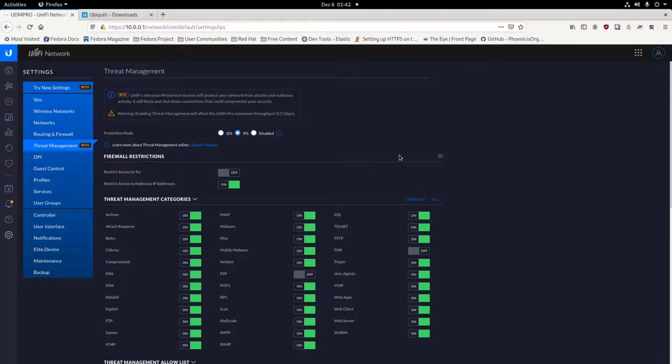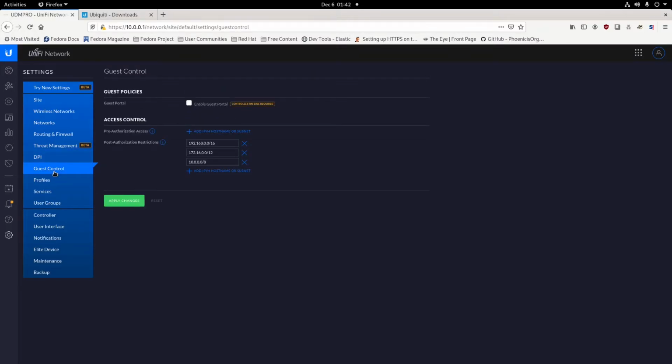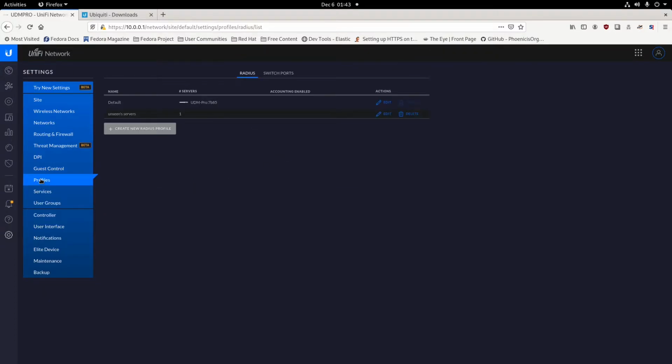Threat management works really well. This is if you want to have your deep packet inspection, and it does give you a capability, so we can actually make exceptions now for the devices here. I enjoy that, but again, not everyone may like that. I like to know what's going on in my network. You can enable guest portal, which you can always do here, and then it allows you to set a guest policy, so they will force any of these devices onto certain groups.